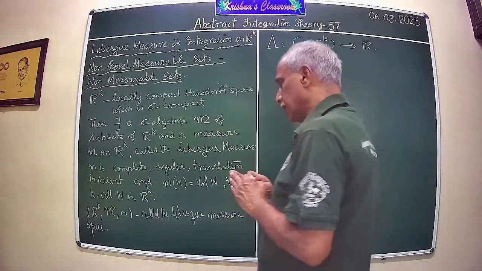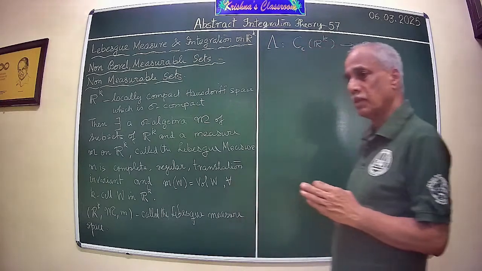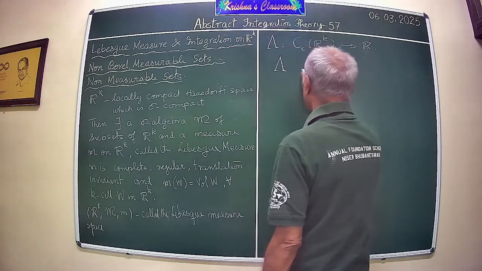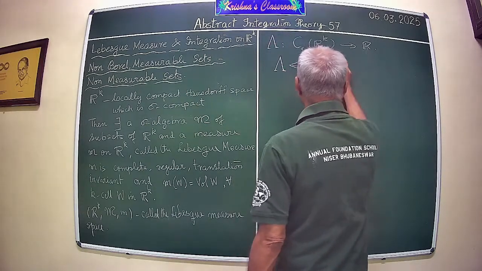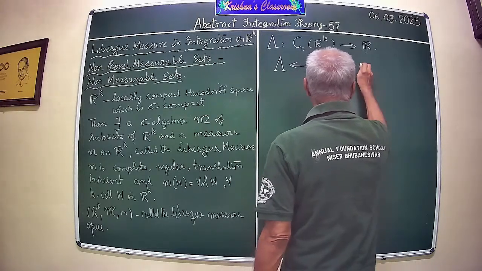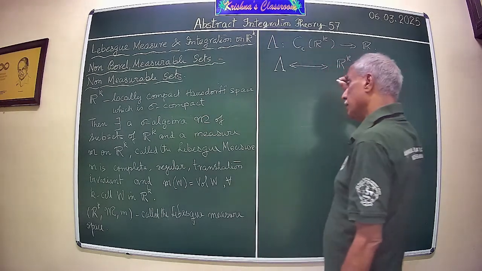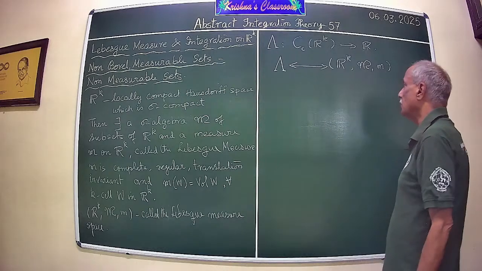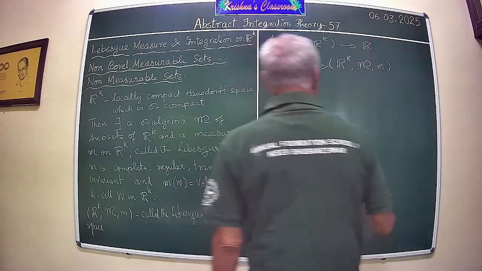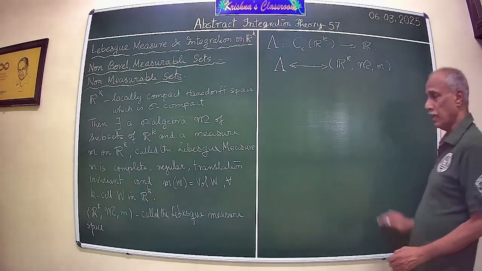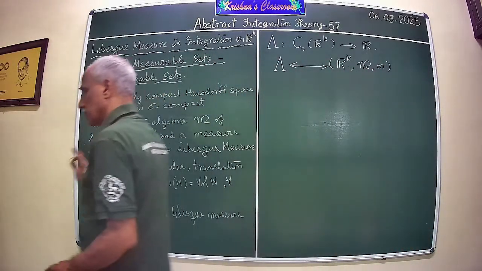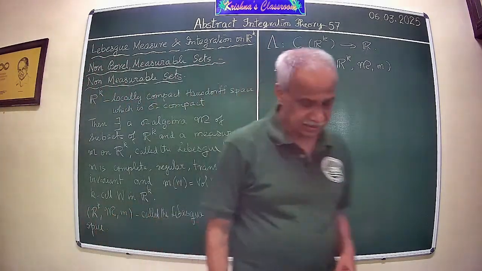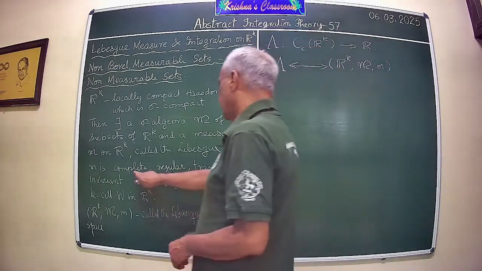And we constructed it in a specific way such that the measure space determined by lambda on R^k, that means that involves determining a sigma algebra and a measure, which is a positive measure, has the characteristic properties of a Lebesgue measure, namely the three things which I have listed here. Of course, it is complete and regular.